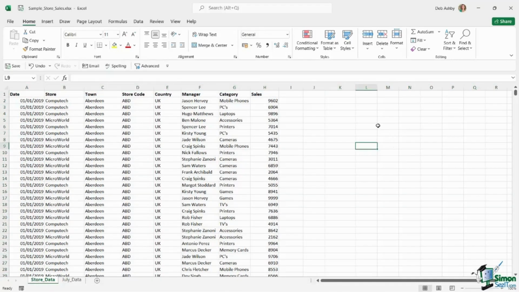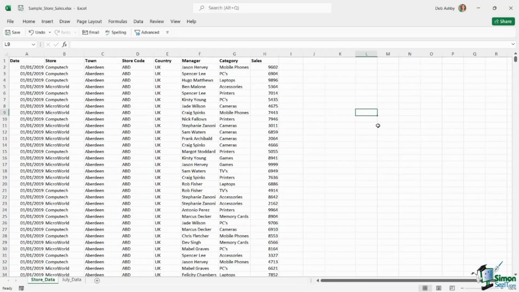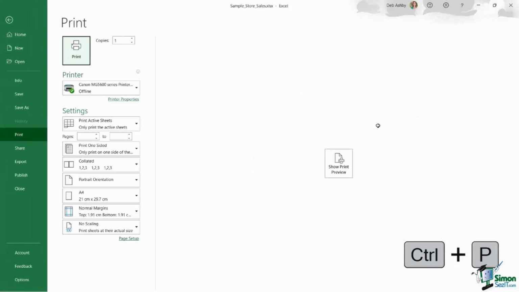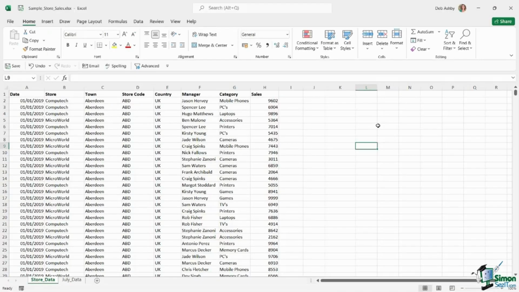Now a keyboard shortcut that we've already been introduced to is Control F1. That is going to minimize up the ribbon. Control F1 again to bring it back. What about if I want to print this spreadsheet? Now again, we haven't really covered printing yet, but this is a very popular keyboard shortcut. Control P is going to jump us across to that backstage area and into the print page where we can then select our printing options. Remember, to come out of this backstage area, we can press the escape key. So those are some of the ones that I use all the time.